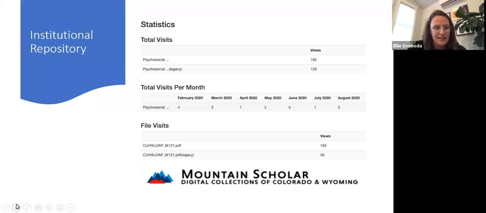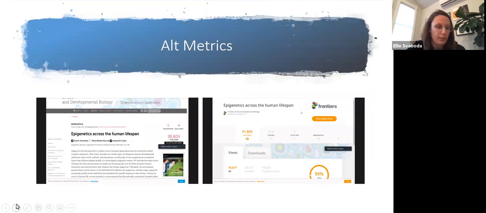The last thing, on the next slide, is altmetrics, which you can also consider diving into. Altmetrics is a growing field in the world of libraries of trying to measure impact in a non-traditional way. So things like views and downloads and social media mentions. So now Michael is going to talk some more about some other ways to collect metrics and data.